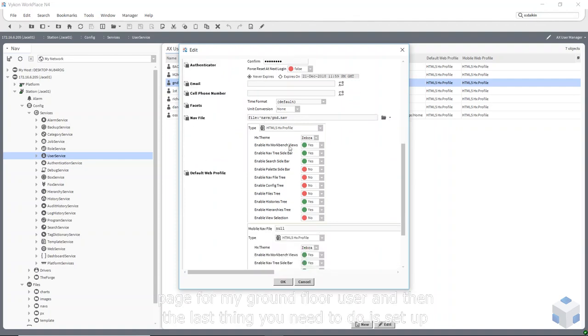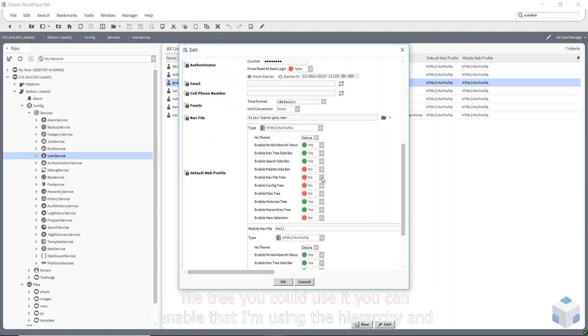And then the last thing you need to do is set up your default web profile by selecting these objects here. So Workbench views is like the schedules, the alarm console, and other views like that on your PX views. Your nav tree sidebar is the sidebar that you see in the web page, and a search feature, so they can have the search feature, that's searching using the tags that we've added. Palette, you can add a nav file tree. So if you had created a nav file tree, you can enable that.